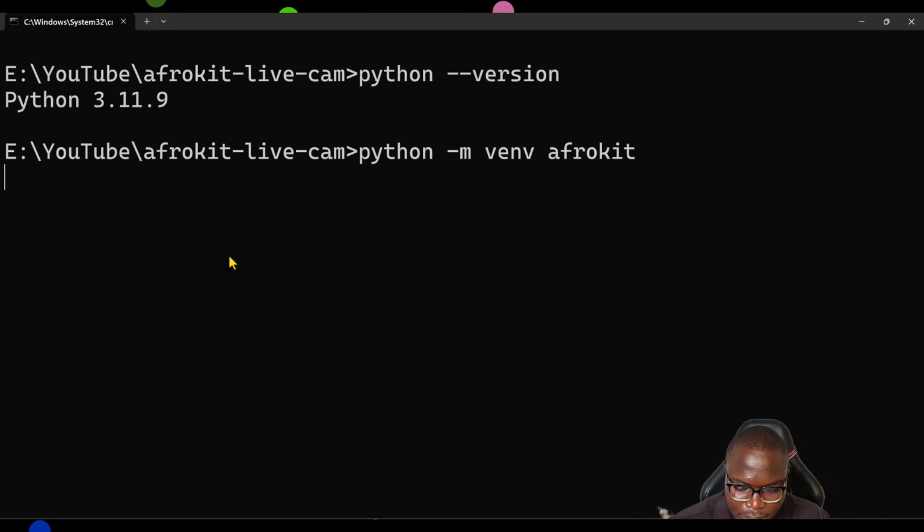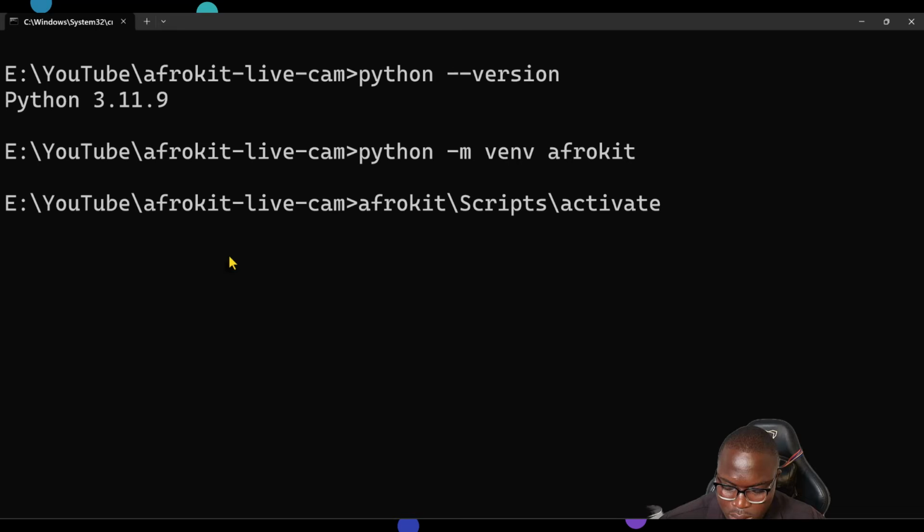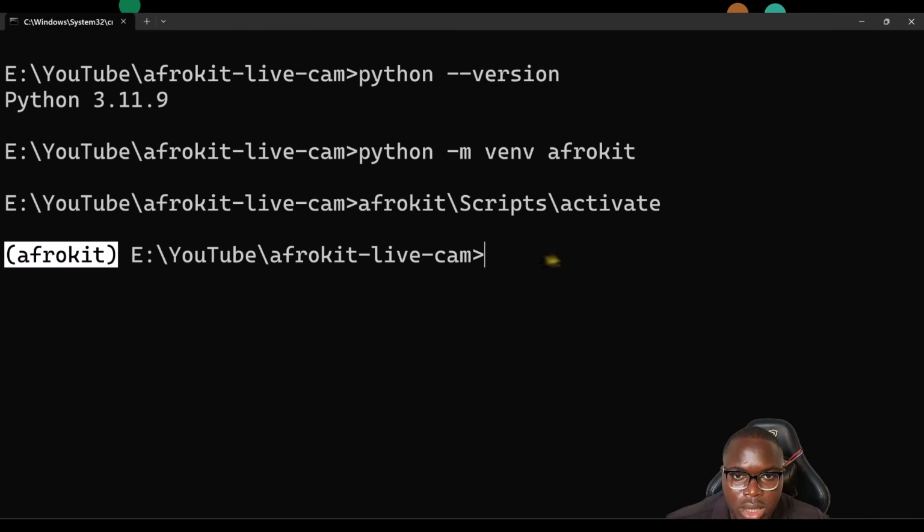Now you're going to see this environment name in brackets like this. That means the environment is active. Okay, now come over and install the requirements.